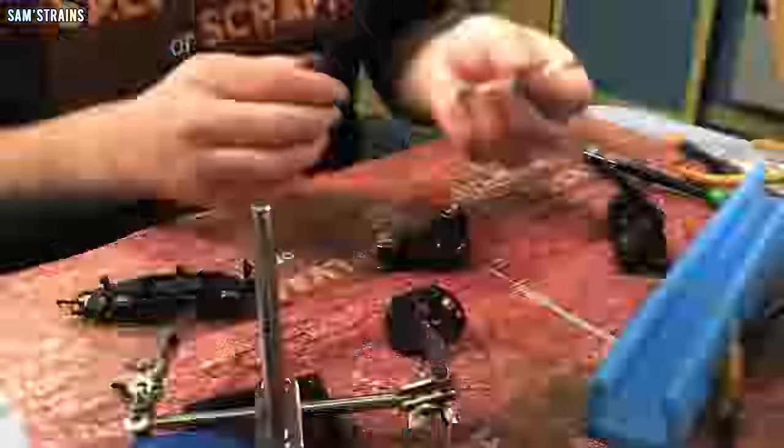With the motor back together and lubricated, it's time to test it, possibly for the first time in many years. Ready? Wow. What a difference. So the motor is now working, as it should. With the motor working, I can now focus my attention on putting the rest of the mechanism back together. So let's get the gears back on, let's get them lubricated, and let's get this thing back together because time is running out. We have 16 minutes and 35 seconds left.